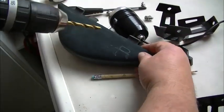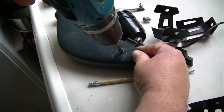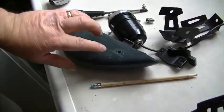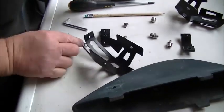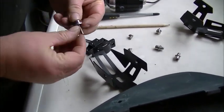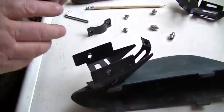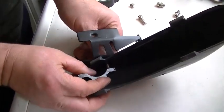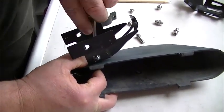And then with a 6mm drill bit in the centre, and that's how we mark the mounting hole. Right, so get one of the existing screws for this bracket that came off. I've got a bigger washer, we'll put that through the mounting hole, and then we'll just check that that goes on there. You can use nylon nuts, as I've said before, but I might as well use the bracket that came with it, and it could just tuck under the back wing.